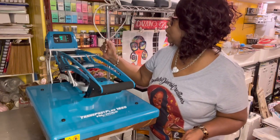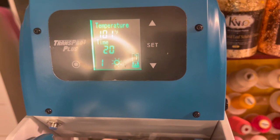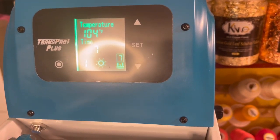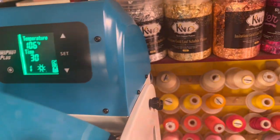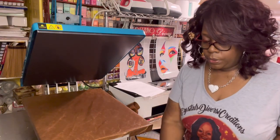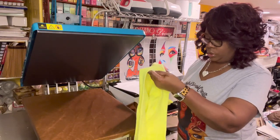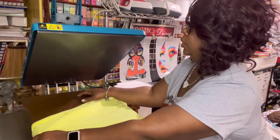It's powered up and set to 290 degrees, counting down from 30 seconds. When closed, the screen shows we're at a pressure of 7, which indicates medium to high-medium pressure since medium is 4 to 7. A beep lets us know it's reached temp. Now I'm going to do a quick press on a sweatshirt for myself. One thing I'll need to get used to with threading is that you do your item upside down — that just takes a bit of getting used to.